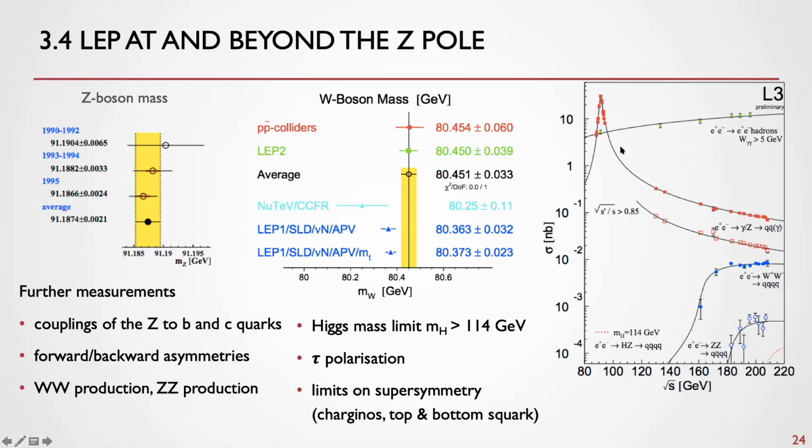This here is the Z peak. Here we go to the highest energies. When we calculated the synchrotron radiation, the highest beam energy we considered was 104.5 GeV. That means the center of mass energy is 2 times that. So we go to roughly 210 in square root of s. This is the highest energy that we could achieve at LEP.